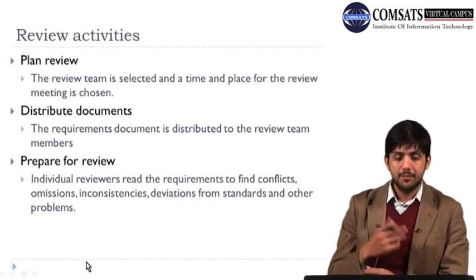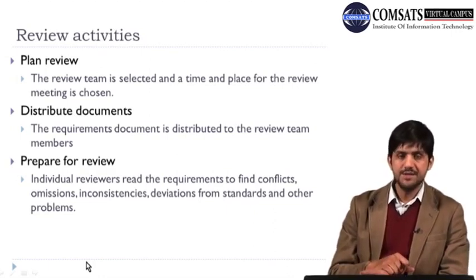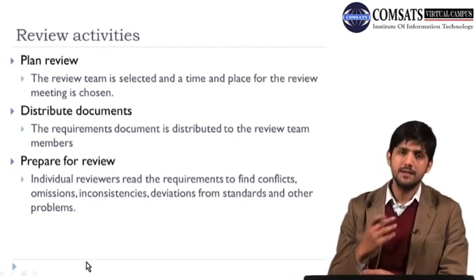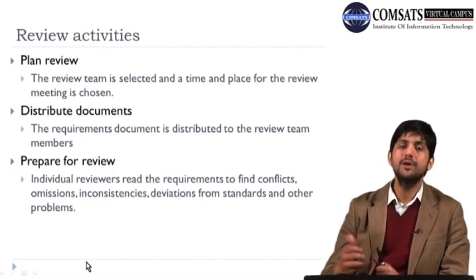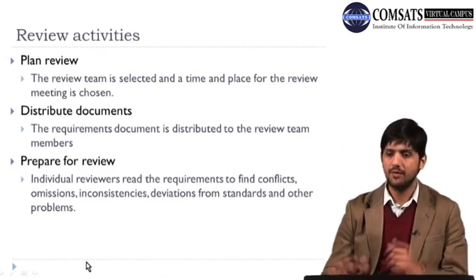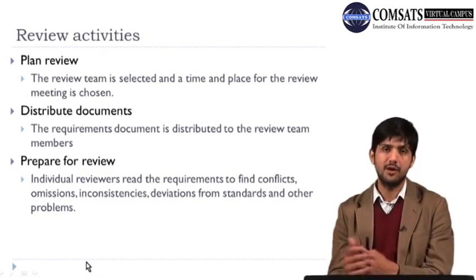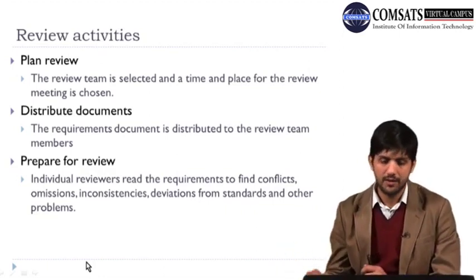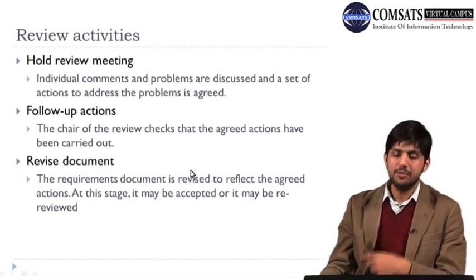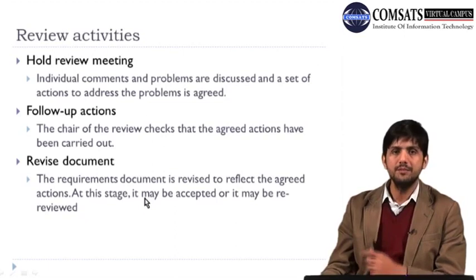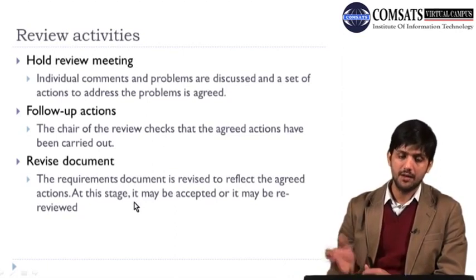And preparing for review: individual reviewers read the requirements to find conflicts, omissions, inconsistencies, deviations from standards, and other problems. So people would look at that document, and they will try to figure out on their own what they think are the problems, so that when all of them come and sit together, the idea would be to also find solutions, or identify what the corrective actions to these problems are. And then hold review meeting: individual comments and problems are discussed, and a set of actions to address the problems is agreed. Follow-up actions: the chair of the review checks that the agreed actions have been carried out.